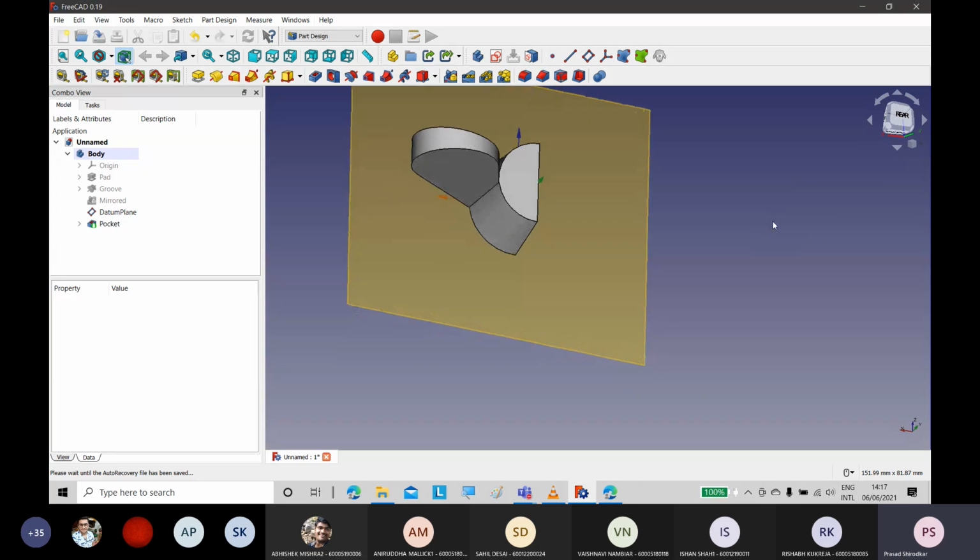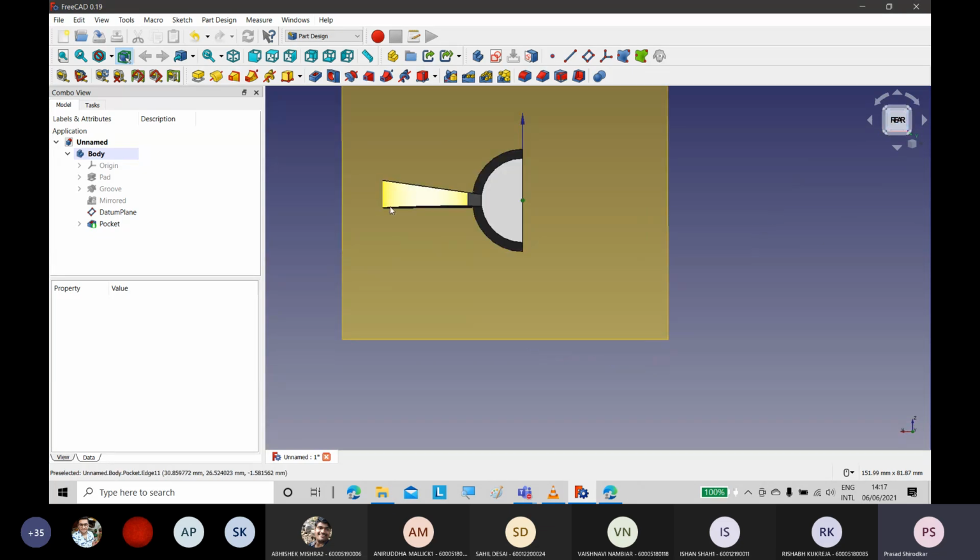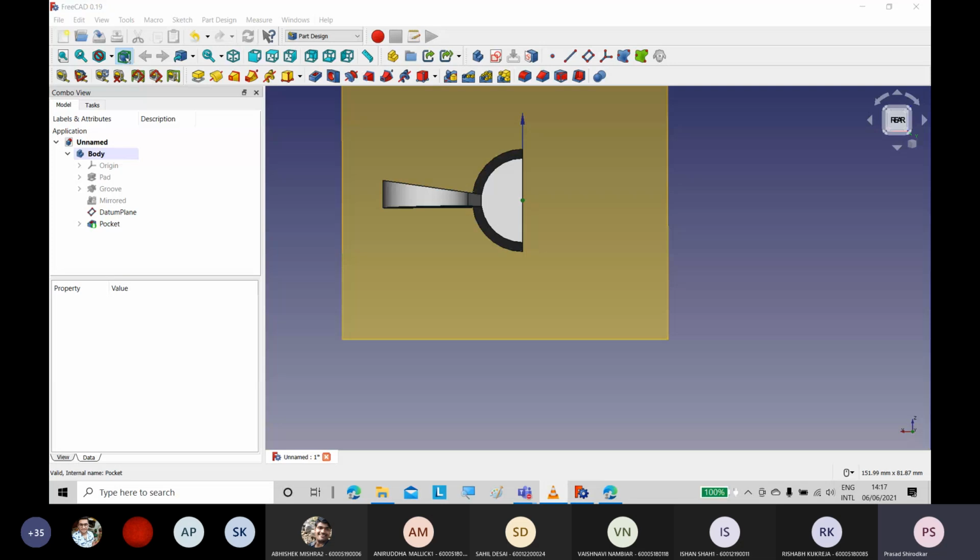You see this, it has cut it at an incline. Done.